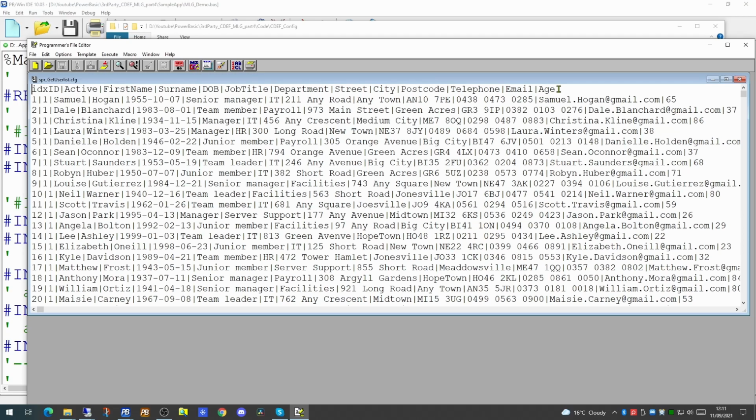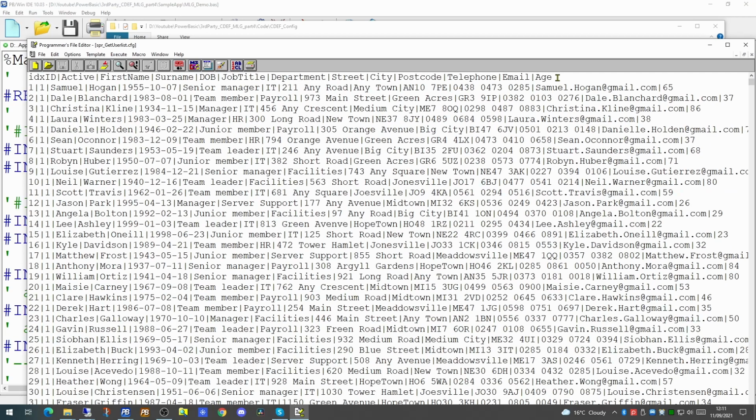Now if we were amending this in a database, we would want to add the skills column into the database as a new column. Since we're handling all our data coming from this file, we're going to have to add a skills column to this file. So we can quite easily do this by adding to the file itself. We will add to our header the name of the column, and we'll add some data columns to each of the records. And we'll copy that down to every record in the file.